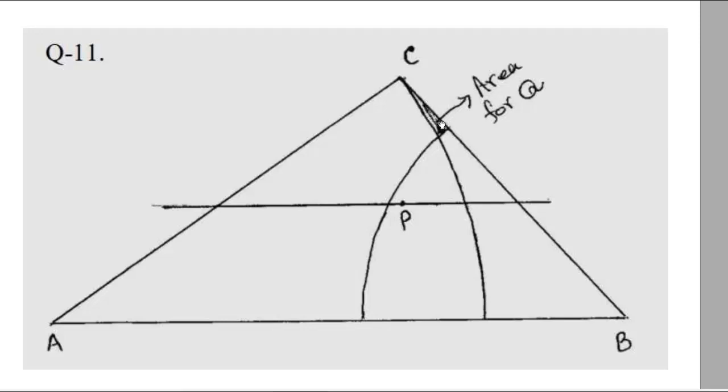So this is the only region where you will be on the right side of this circle, the left side of this circle, and you will also be on the right side of this circle in this region. And you will be above this parallel line as well, so that your area will be greater than 15 centimeters squared. So this is our required region. This is our required area for point Q.